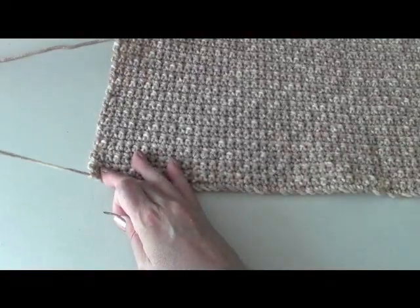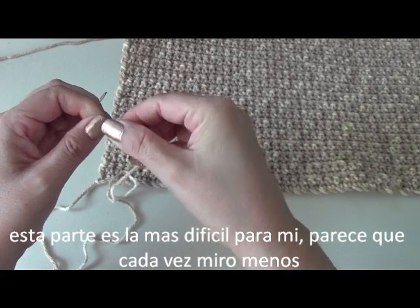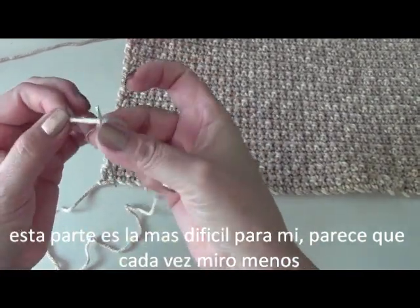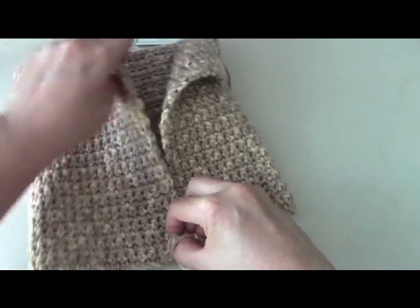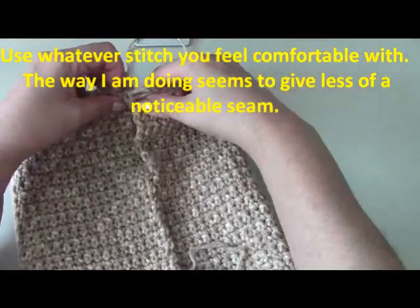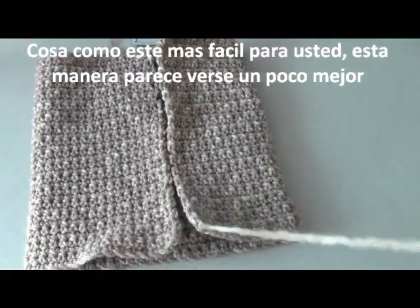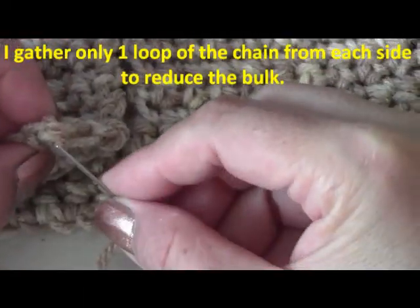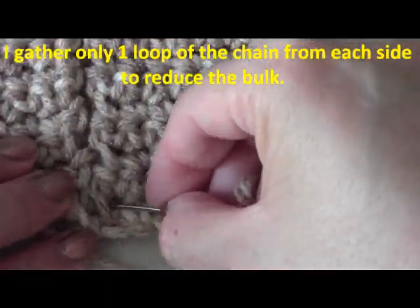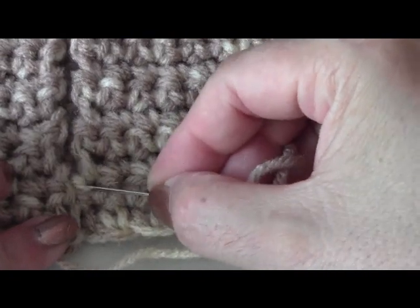So now where we started, when we first began, here was our strip — remember that I made the tail long. You're going to thread your yarn through your needle. What I'm going to do is bring in my other side here. There's different ways to seam up this back seam. This tail on the end is going to be the lower edge of our hat and this one at the crown we're going to use to gather around the top. I'm going to pick up one chain here, go through the other chain, and go all the way up picking up all my stitches.